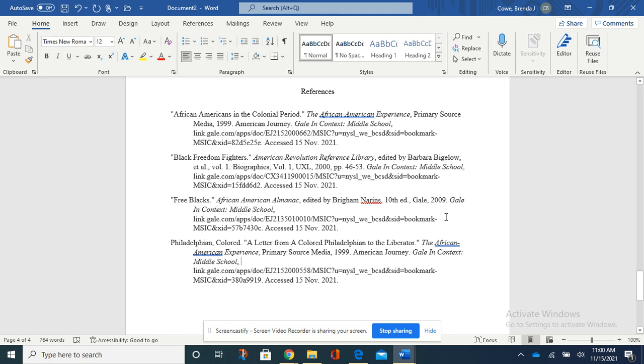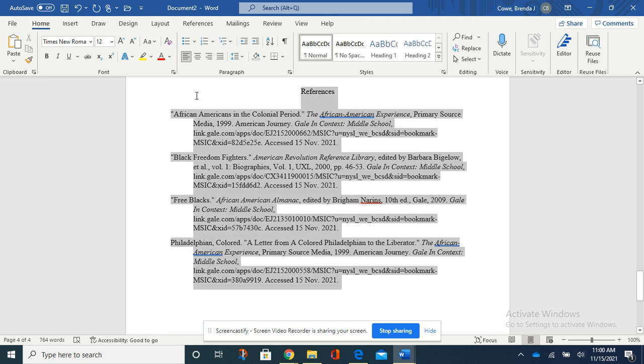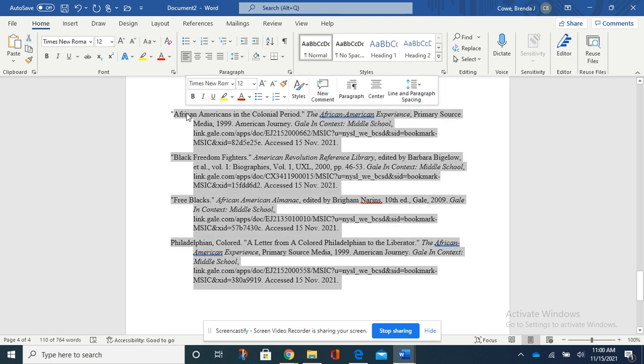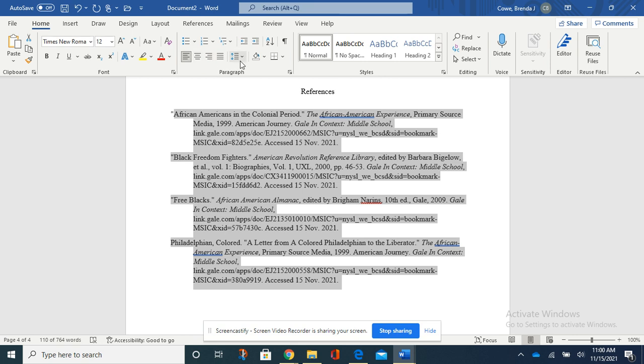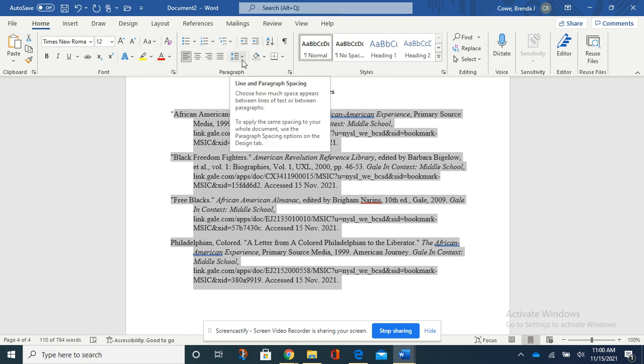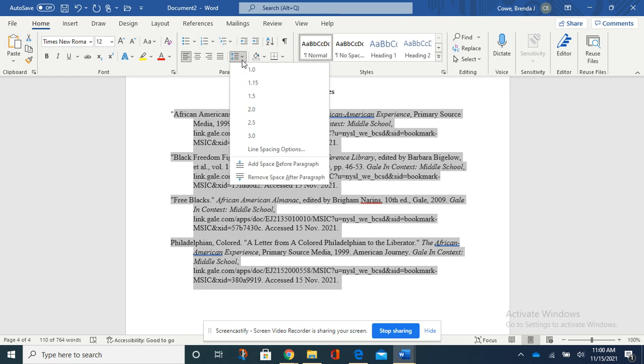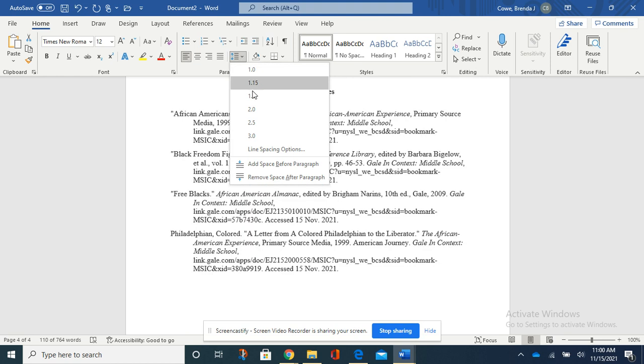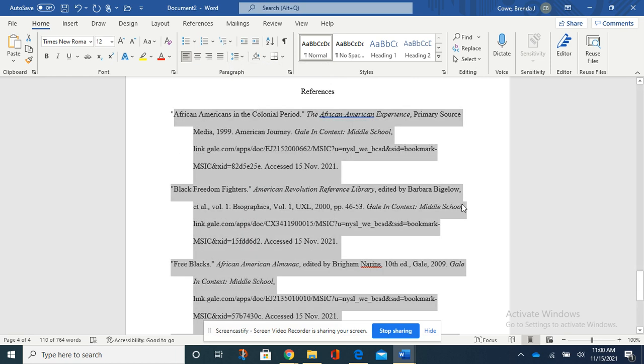Now I have to double space it. So I'm going to select all this text again, and I'm going to go to paragraph section here. It says line and paragraph spacing when I run my mouse over it. And we did this before when we were formatting the original page. And we're going to select 2.